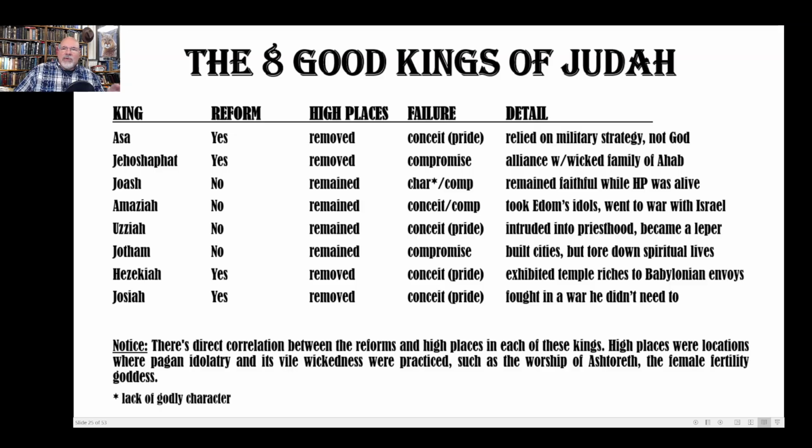Now, again, I understand why Hezekiah wanted to stay longer. There were many reasons for that, and some of them very legitimate, but the problem is he gave birth to a son that undid every single thing that he had done right. Manasseh did wrong. And as a matter of fact, Jewish history tells us that, like when you read in the book of Hebrews, chapter 11, near the end of the chapter, some of the faithful people were sawn in two. That's speaking of Isaiah, because Jewish history tells us that Manasseh killed Isaiah by sawing him in half. I mean, this guy was as wicked as you get.